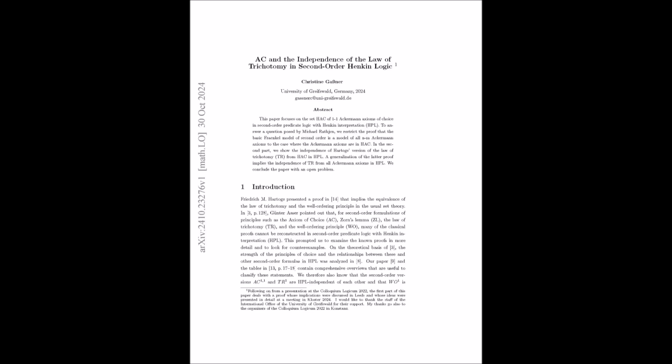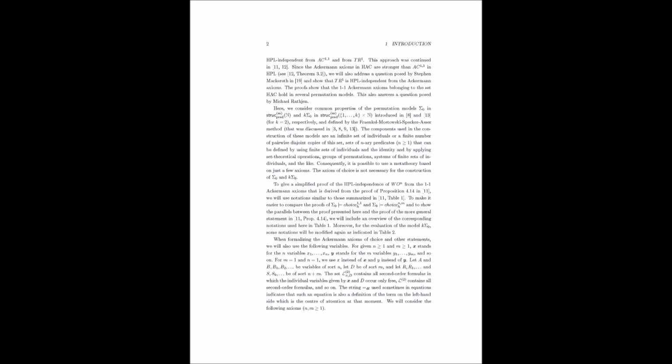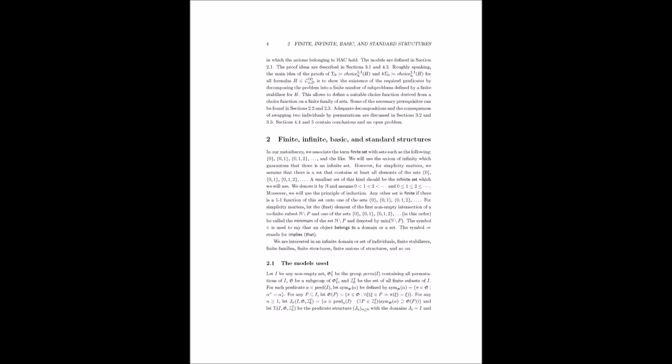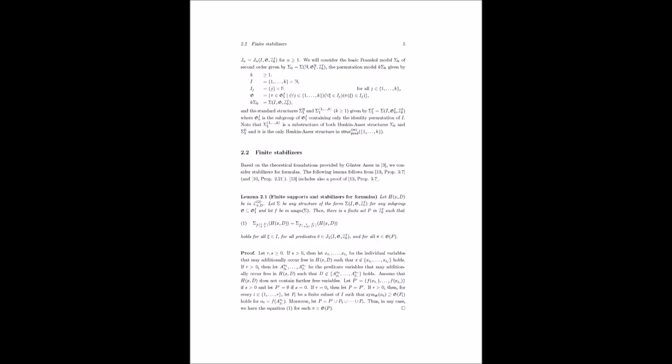So on page 11, Gassner shifts our attention to another model of second-order Henkin logic, which is denoted by a capital italic N. Can you tell us a bit about this model? Sure. So N, as Gassner describes it, is a model where the domain of individuals is the set of natural numbers. And n-ary predicates are interpreted as subsets of n to the power of n. So essentially, this model is grounding our logic system within the familiar territory of natural numbers. Right, exactly. It's like we're restricting our libraries to only contain books that are labeled with natural numbers.